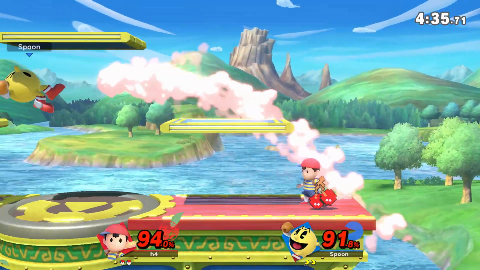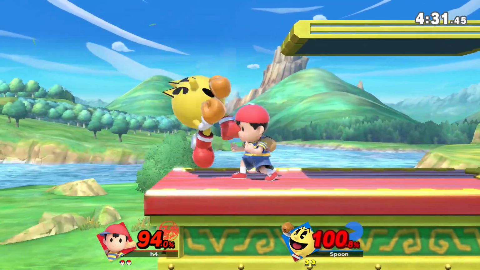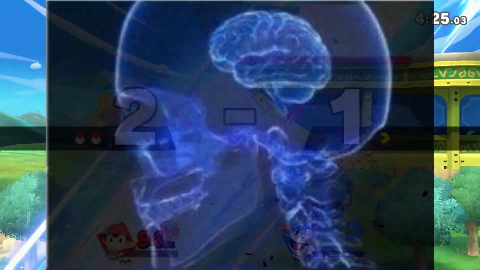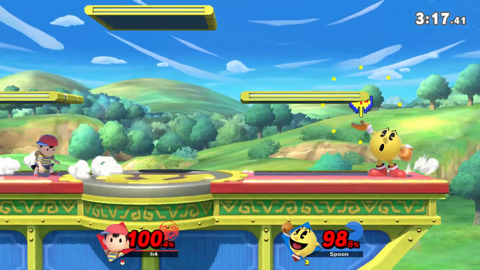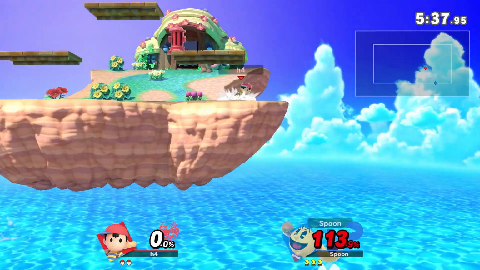Okay, we grabbed the fruit. Toss it to him. PK fire doesn't work. Oh, I got the grab, I got the grab. What are we gonna do? PK thunder, can we gimp him? Can we get him? Hit him with just the- yeah! Big brain! And I died. Yeah, well, okay, that happens.